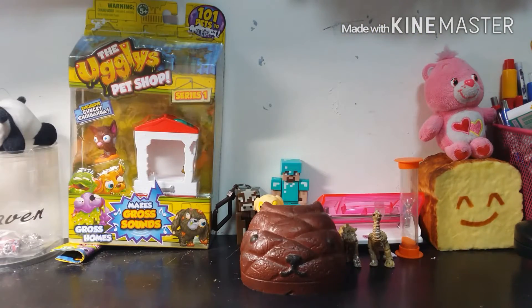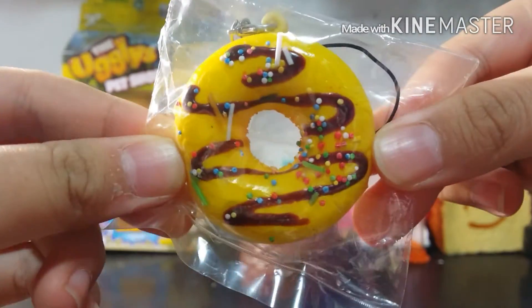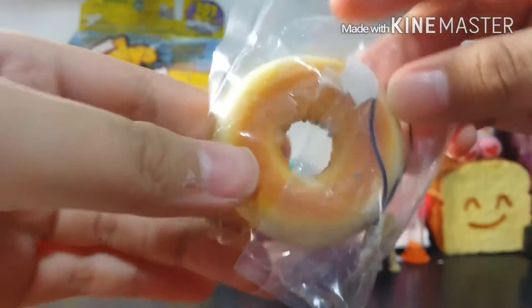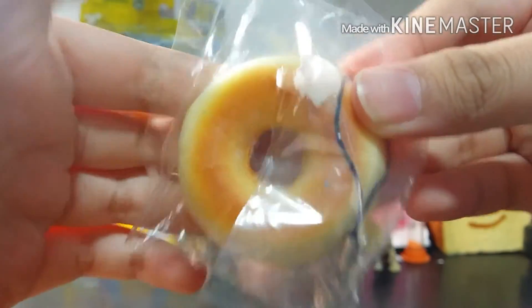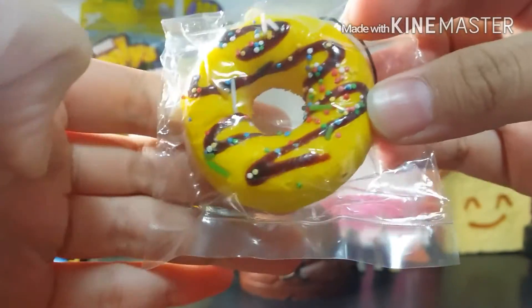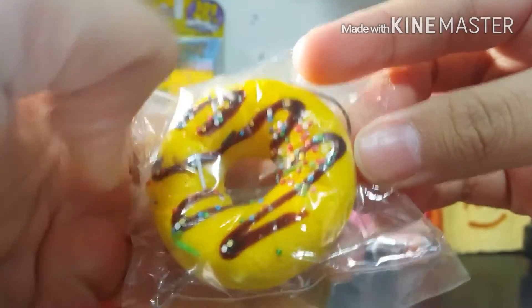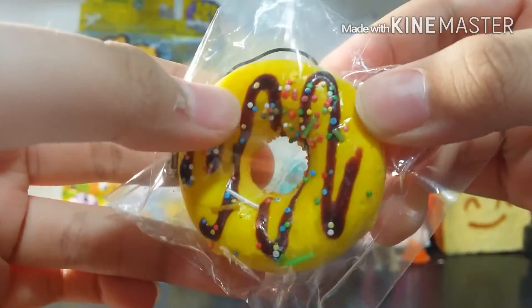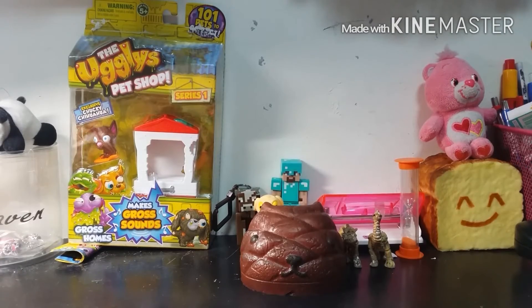The next question is the texture of the squishy that you love. I love the texture of this Me donut squishy - especially the back of it. I opened it before and peeled it; it's so soft, like a real donut. The front is okay, but I don't really want to touch the sprinkles in case they fall off. I just really like it.